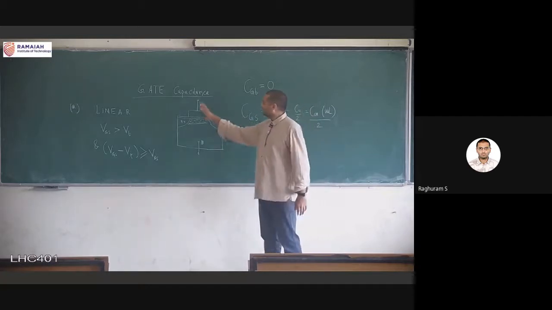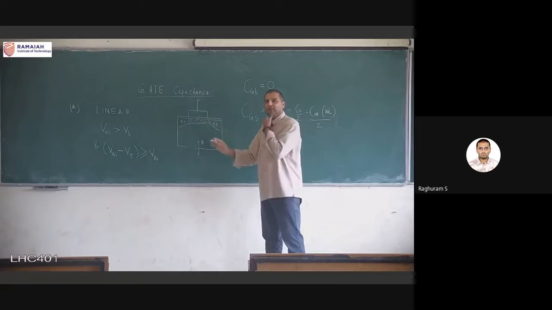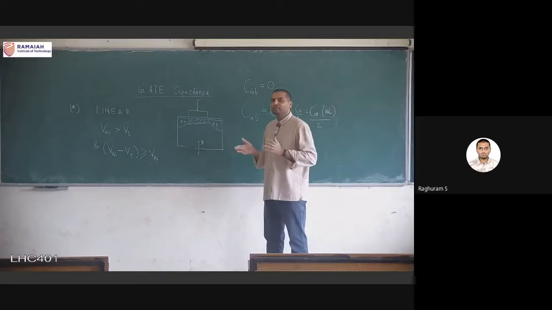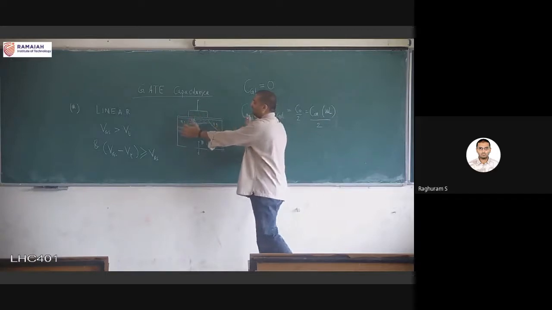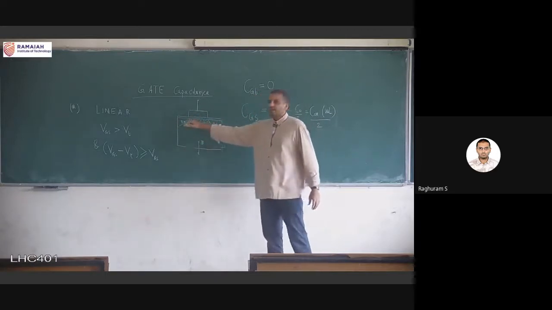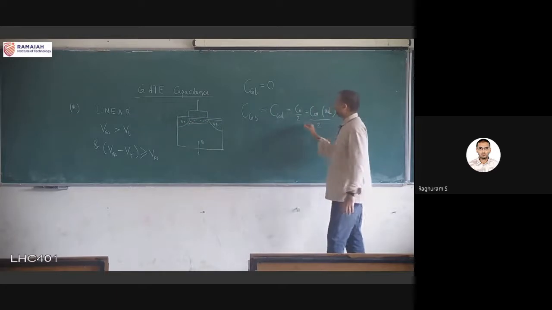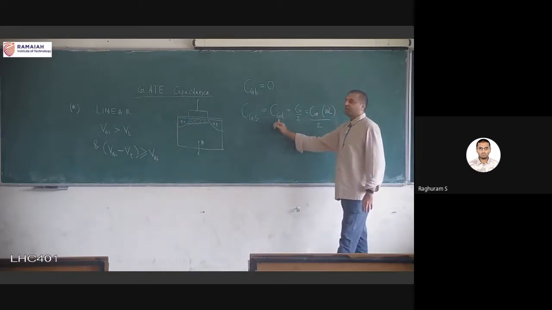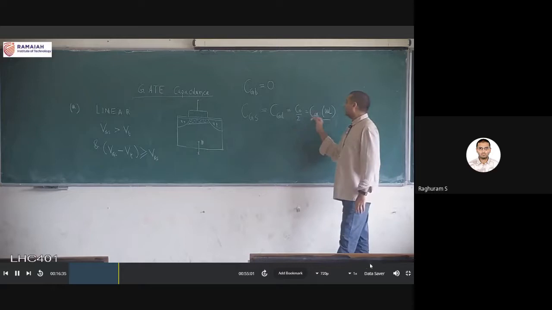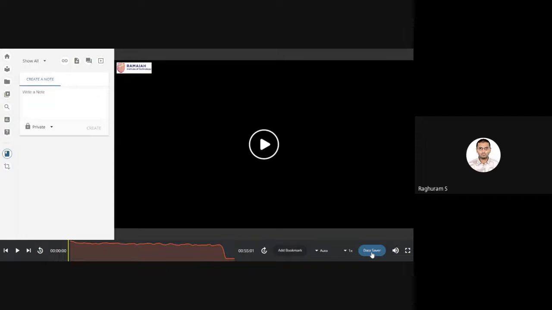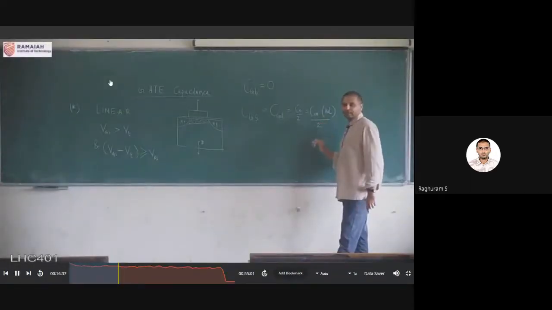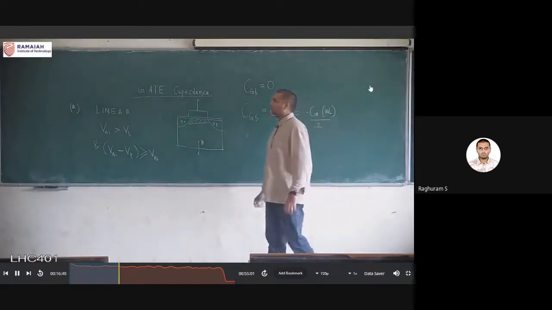So the gate capacitance, the total value is always the same, that is Cox into WL. This time, how does it get divided between CGB, CGS and CGD? You give half, okay. So this is the whole parallel plate and we are going to divide it equally. CGS equal to CGD equal to C naught by 2 and that is Cox into WL by 2. So this is for the linear region of operation.